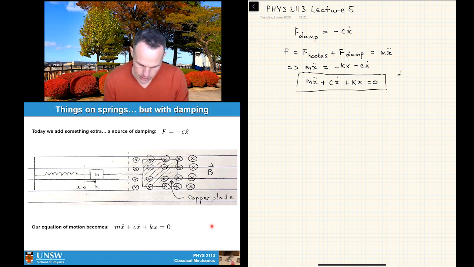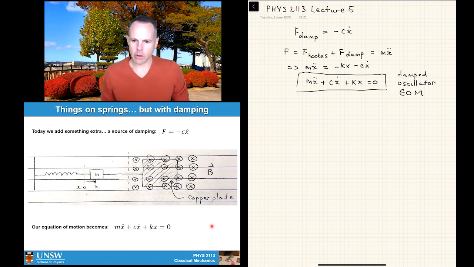And this is what you would normally call a simple damped oscillator equation of motion. A really common thing. And of course, if you're dealing with more complicated models of a realistic system, you might have slightly more complicated terms in here, but this is about the simplest case you can build for a damped oscillator system.